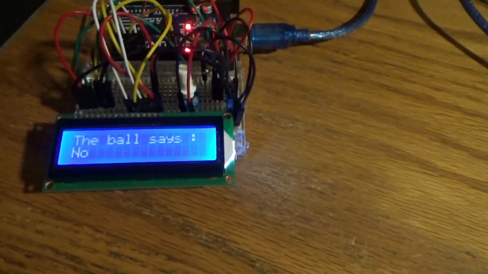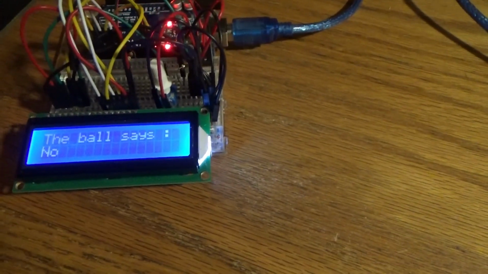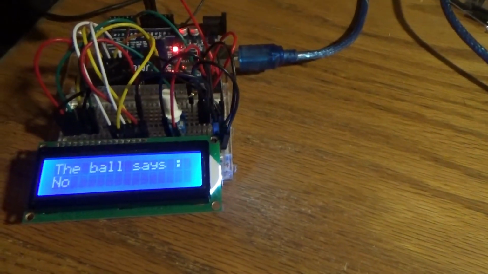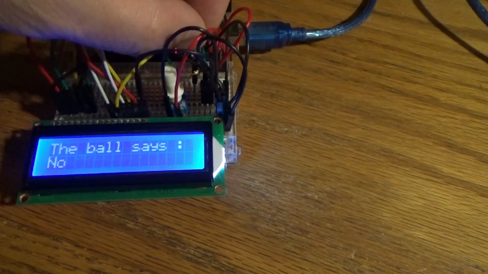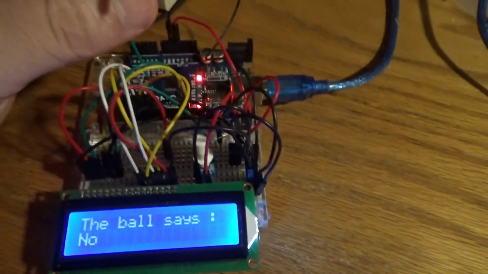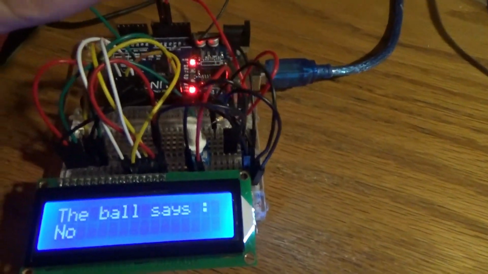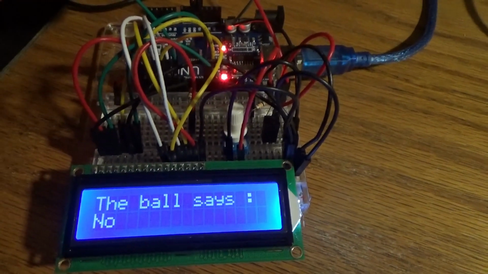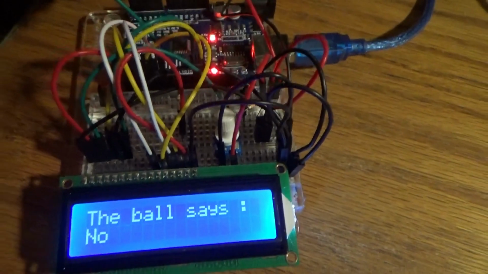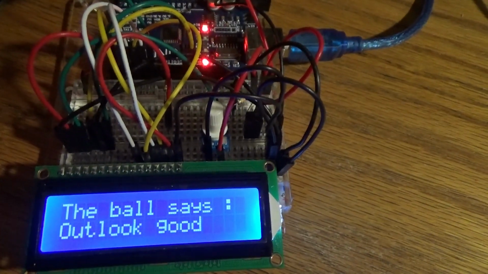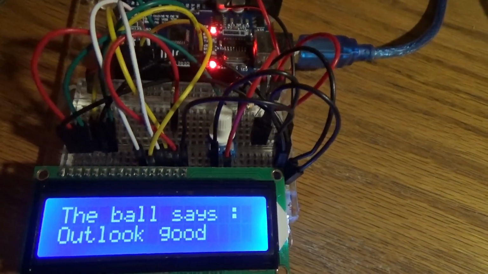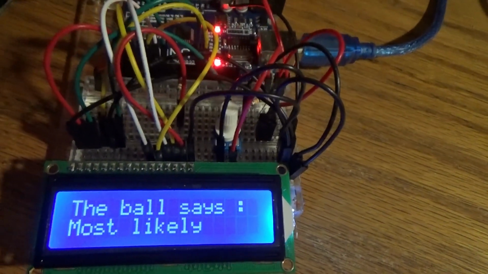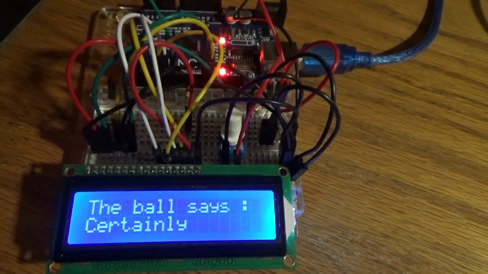So anyway, I have what you call a crystal ball, and it's awkward for demonstration purposes to shake this, so I'm going to take out the pin from the switch. It's a ball switch, and I can touch it. Basically, it's supposed to be a really fun little toy that tells you different conditions for fun. So it makes decisions for you if you're not any good at that. My idea was to see if I could get this circuit working.